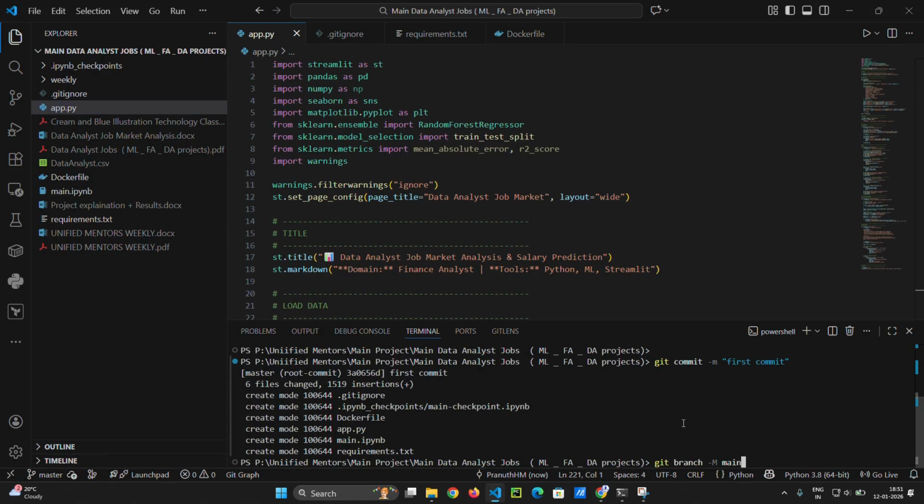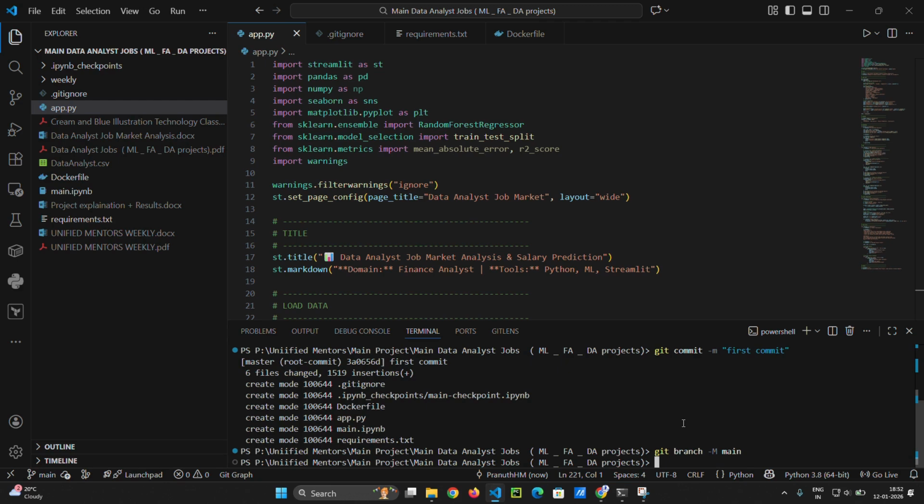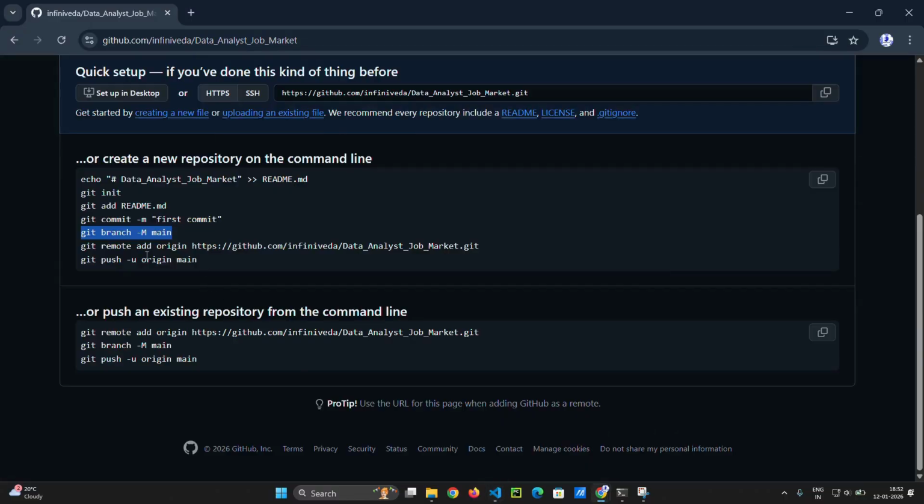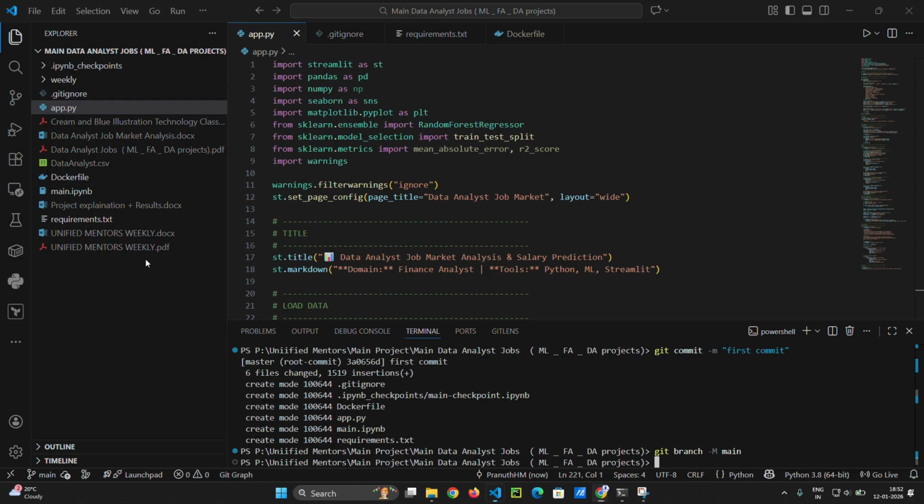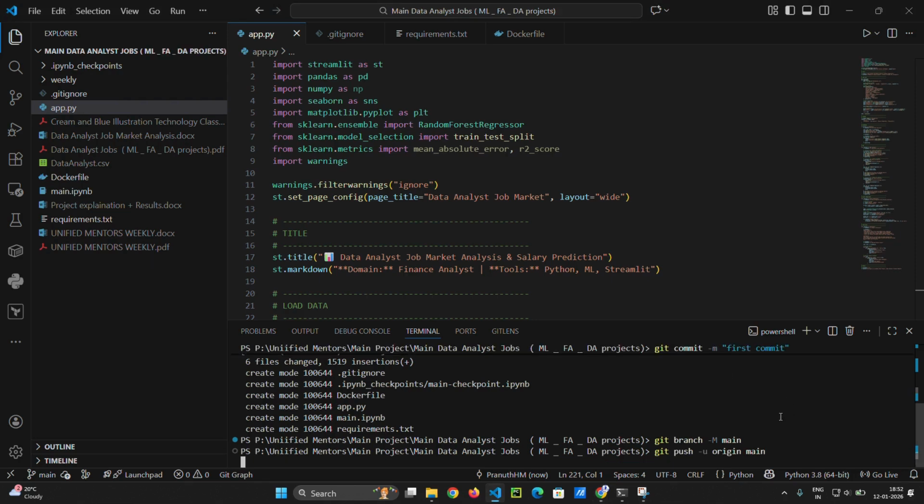Either you can create a master branch or main branch, or you can create multiple branches in GitHub. In future videos I'll be explaining complete details of GitHub. So git branch hyphen main. Once you enter it, the branch is changed to main. Then here you can push the code to GitHub.